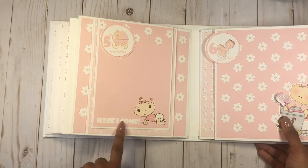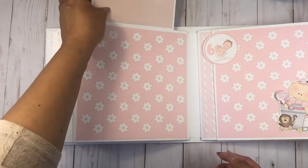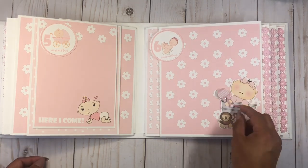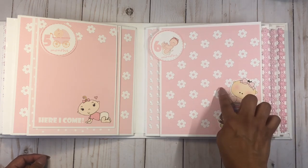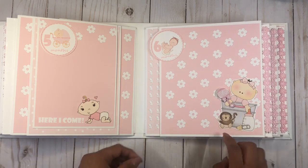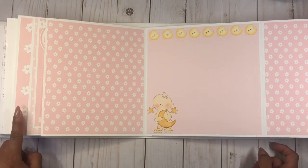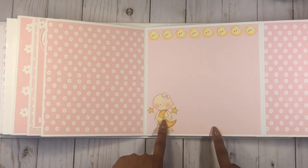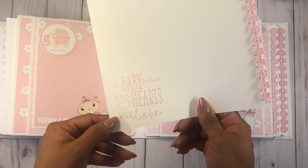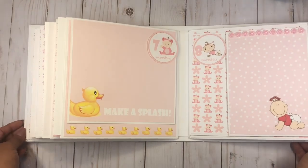Moving on to the fifth month — it says 'five months, baby is crawling' and 'here I come.' This opens up twice and here's the background with flowers. The little baby is from the ephemera page, and I have a little rattle sticker that is exactly the same size as the baby, so I glued it on top to give the rattle a little dimension. Here's the six months bubble — it opens up, and this is another background with flowers scaled down a bit. This closes up, and the next insert says 'a baby fills our hearts with love.'